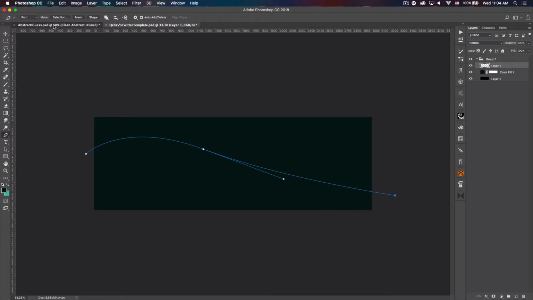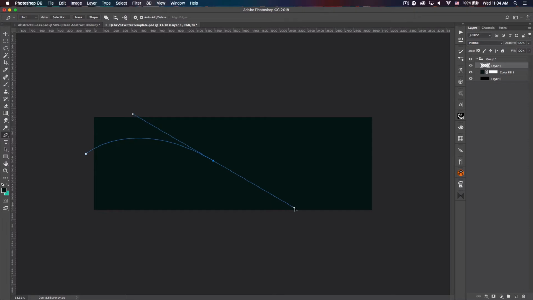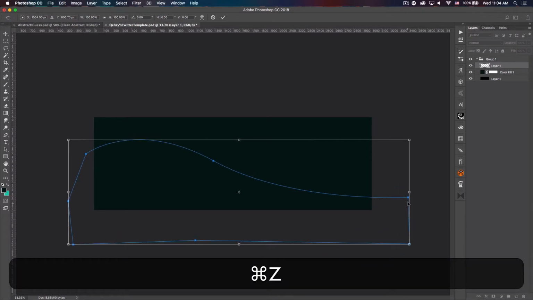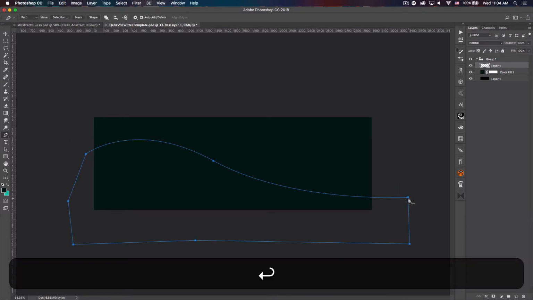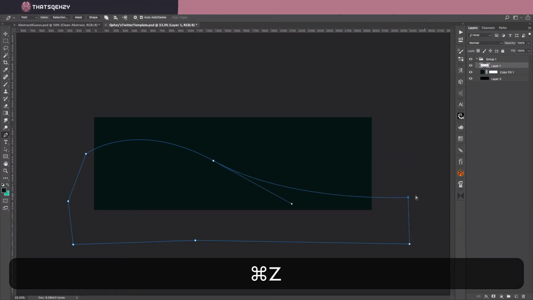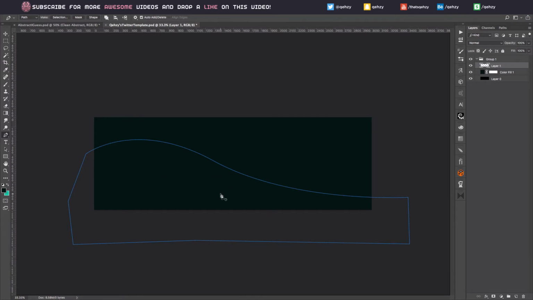That's pretty okay. How similar is that to that? It's fairly similar. I want to put a little more bend on it though. Maybe do like that and come out. Yeah, I like that. So something like that, and I'm going to close that off. Once you close it off, you can hit Command T and change it and rotate it or do whatever. Also, if you hold Command and click a point, you can move that point around if you want to make any adjustments. In this case, I like that shape, that's pretty good.